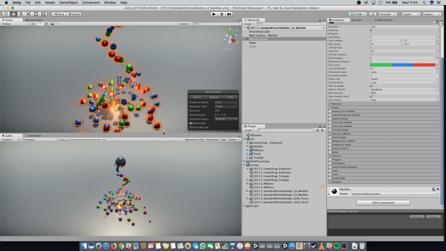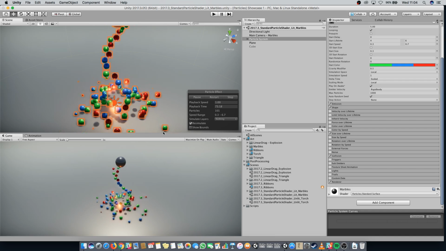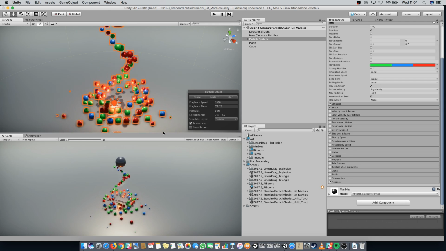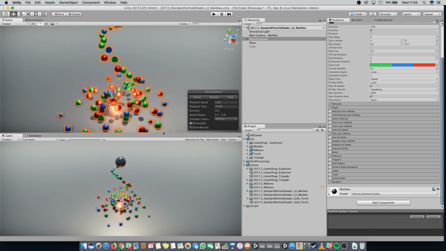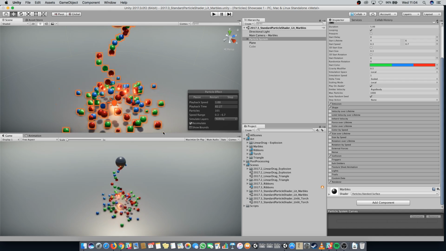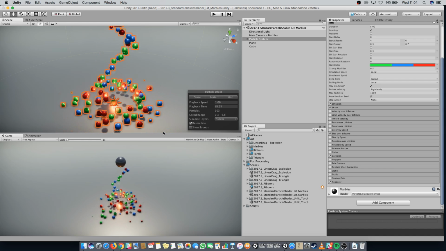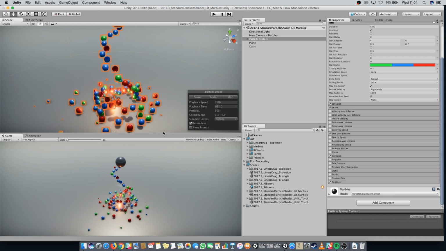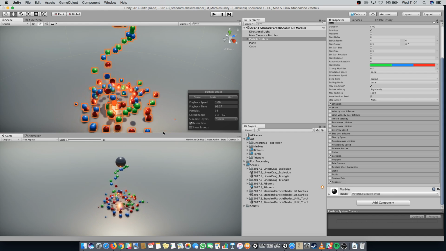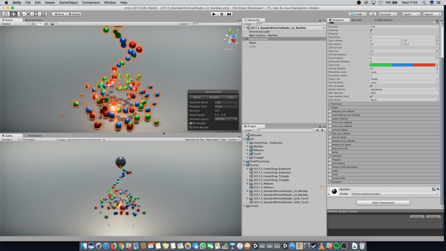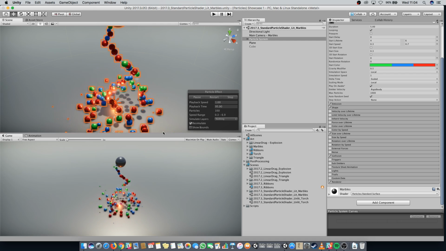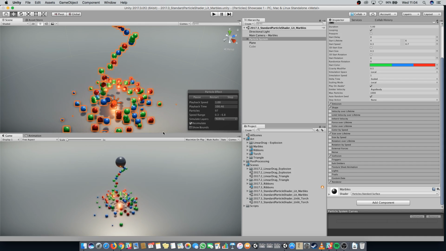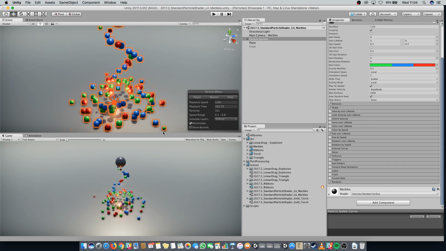So if you wanted to, you could have, say, a character mesh maybe, or a box, for example, and then have the alpha channel of this texture, and use that as the way that particles are spawned. So they'll only be spawned from the areas that have say alpha set up, or use whatever channel. So yeah, you can do a lot of really cool stuff with emission. Say, like, on a character's face, for example, you could have fire coming out of their eyes, and all of this kind of stuff.